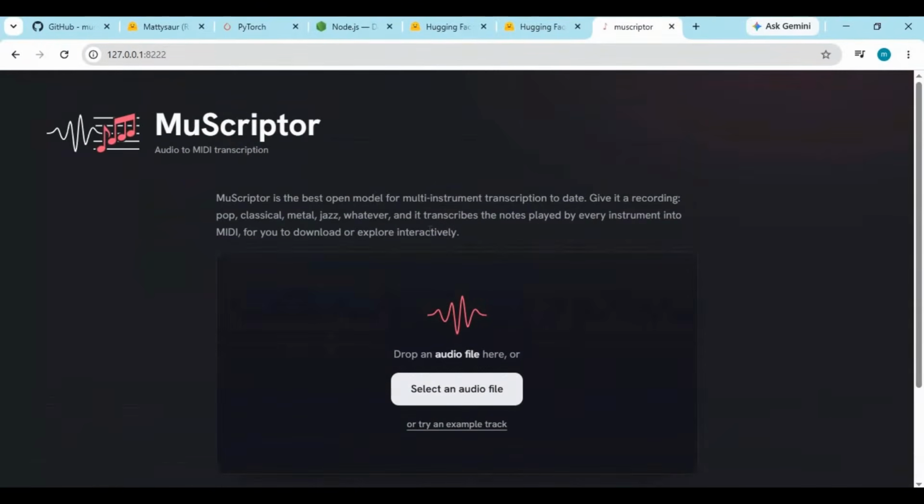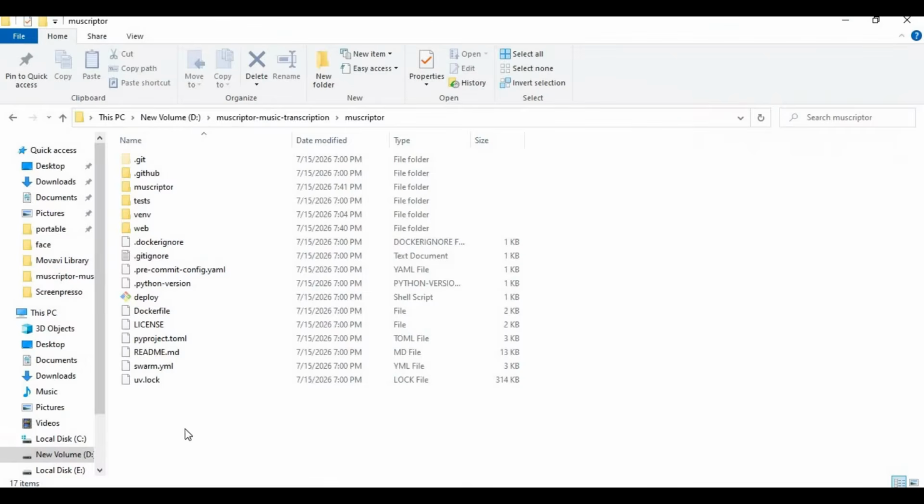To run this again after closing, go to the main folder and create a new text file.